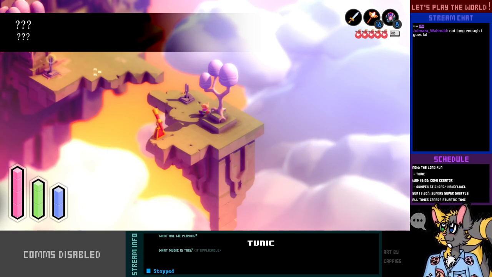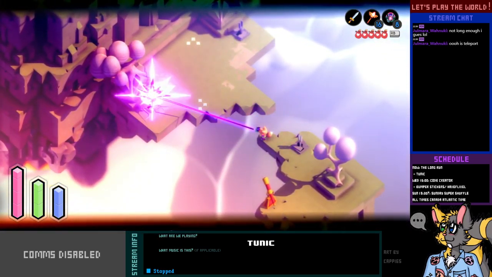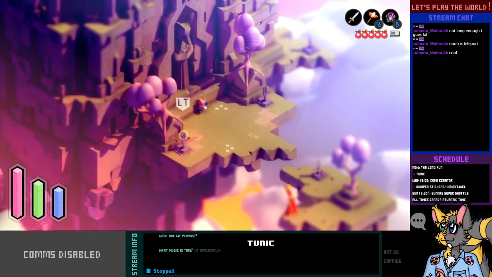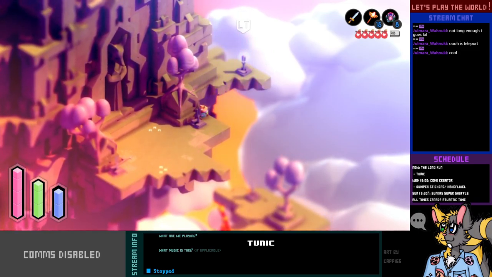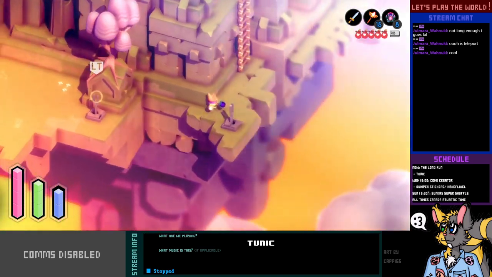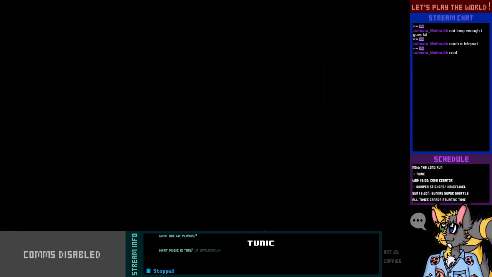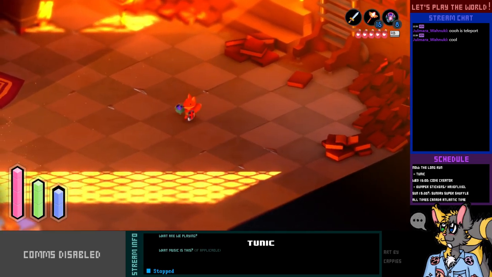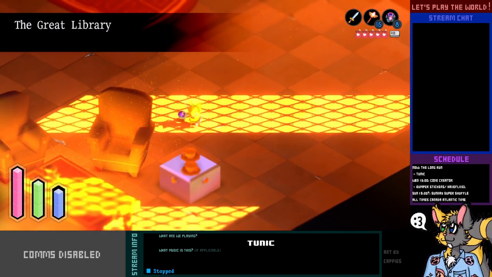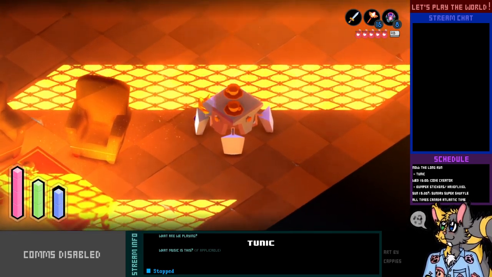So now we're here. Looks like it's a good thing that we went for this first. Come on. Maybe actually target on it. There we go. So what is this? Well, I'm gonna guess that this is a library. Yeah, sure enough. Oh, geez. Why am I not targeting this?